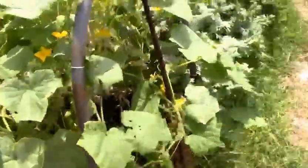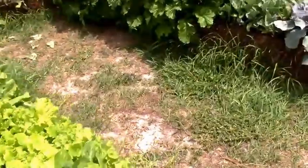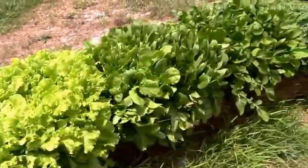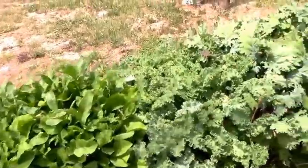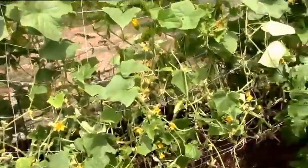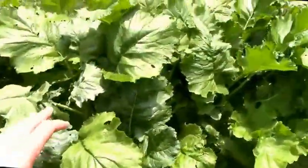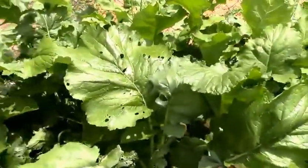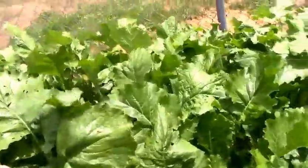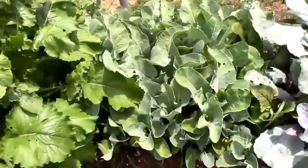So yeah, things are looking awesome over here. No complaints at all. Been eating this as much as I can. I'm gonna have to start asking for help to eat some of these greens. No shortage of kale for smoothies and things like that, and staying healthy. I don't yet see that many. There might be a couple of florets coming to life in this broccoli, but that takes a while to reach maturity. Cauliflower is going to take a while too, no big deal.